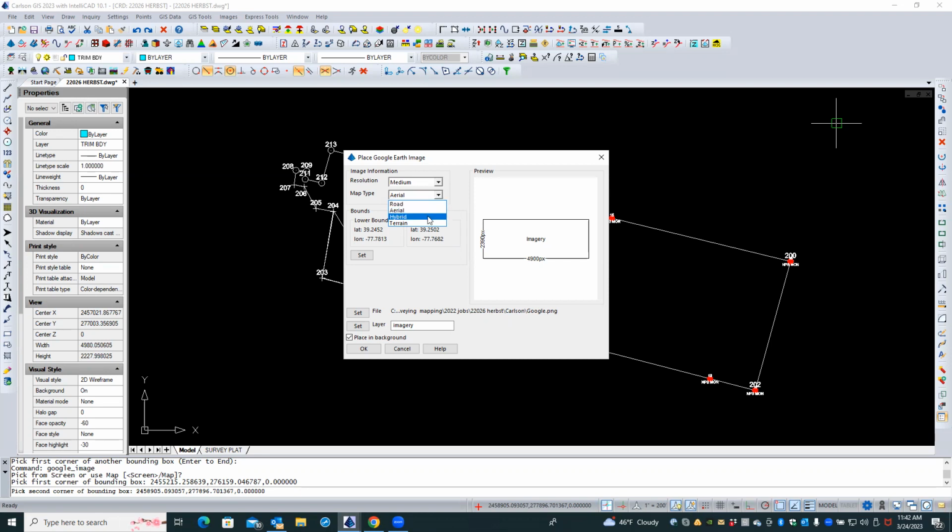And then you see it's got the same type of things. It's already got the image file down below where it says set file. We've given it the name. There's a set layer. We've Google. Yeah, but I would leave the images as a prefix. So just click to the right of that word, and dash Google. Because that way all your layers are going to be in alphabetical order and you'll find them, image or imagery or any of that. Place in background, say okay.